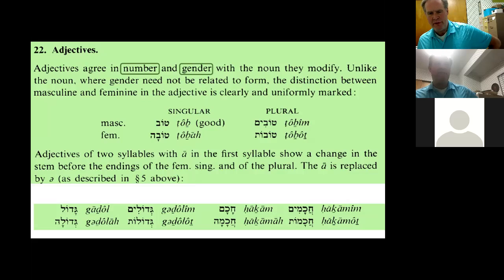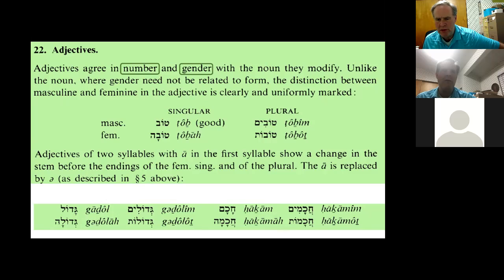Okay, beneath there we have big, and we have the same four things. A big man would be gadol. So ish gadol. For a woman would be isha gadolah. Okay, a bunch of guys would be gadolim if they're big. So anashim gadolim. And a bunch of ladies, that would be nashim gadolot. So those words again: gadol, gadolah, gadolim, gadolot. Tov, tova, tovim, tovot.